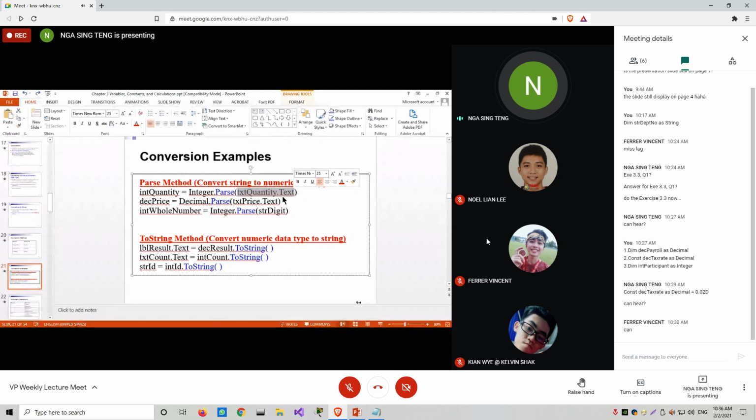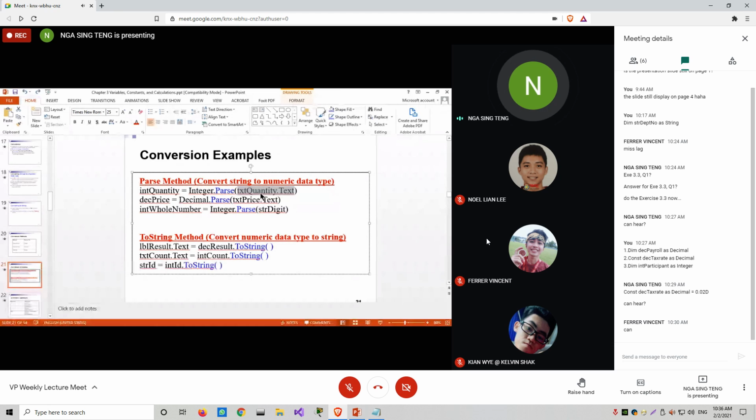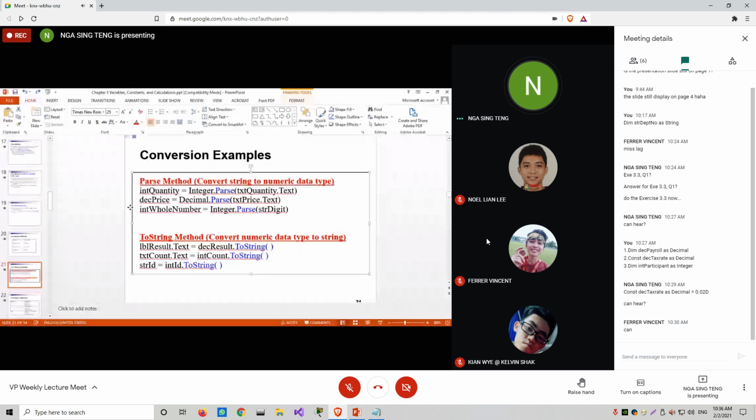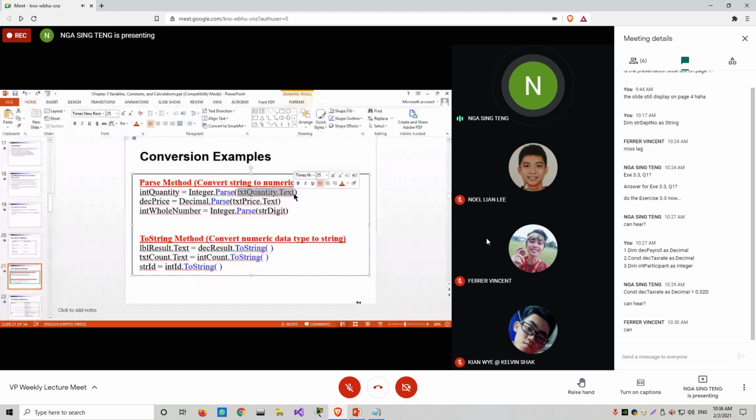It will be keyed in inside this text box called txtQuantity. So whatever text appears inside this text box, you parse it to become integer type and then store it in integer quantity in this case for the later calculations. Otherwise, whatever is inside this is actually a string.